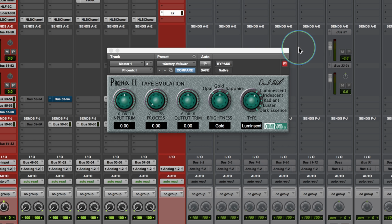He has gear like the Avocet, which is a monitor control surface, the Egret, which is a summing amplifier. He's got D to A converters that are really high-end, like the Solaris. He's got a tape color simulator hardware device that feeds in, converts to digital, and then gives tape emulation using the HEDD technology, which partly makes up what this plugin is all about, and so on. He's got 500 series components and has a great reputation for making amazing, high quality, high end products for mastering and mixing work. And this is one of those plugins that has sort of withstood the test of time.